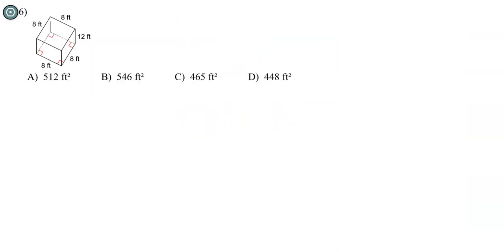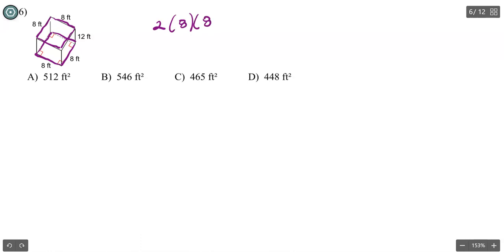All right, number 6 looks like we have another box, another rectangular prism here. So I'm going to bust it out, doing top, bottom, left, right, front, back. Let's start right here. This top box is 8 by 8, and there's another bottom to match it. So I'm going to have 2 of these 8 by 8 squares. They're not rectangles. Then let's do the right and the left walls. So this was the top and the bottom.